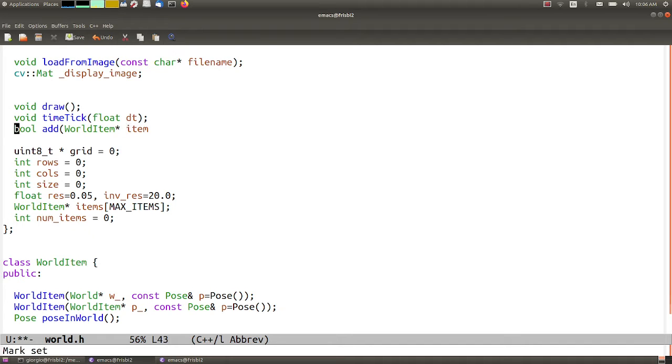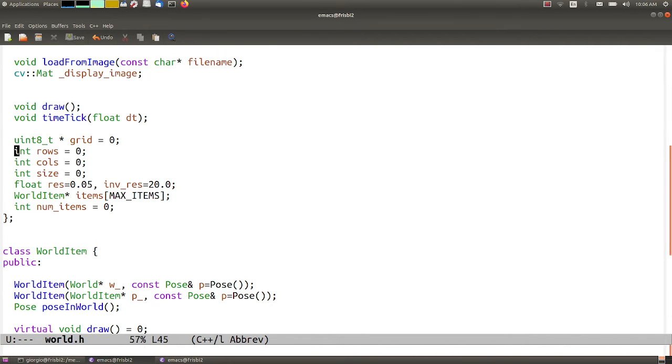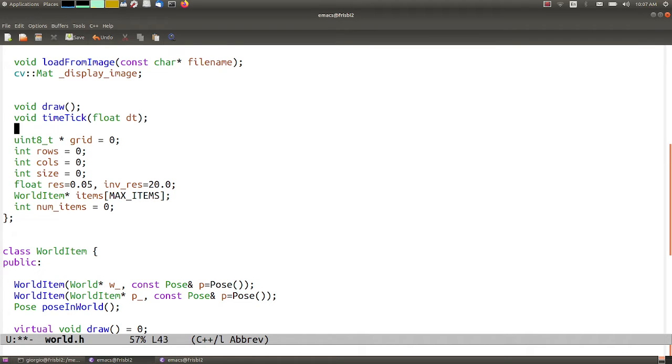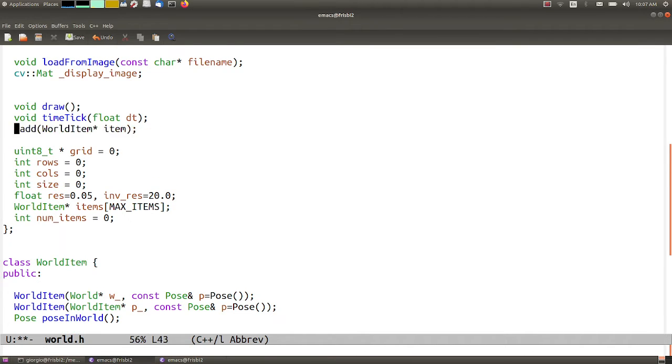Or even better, a function add, which will simply add, or bool, I like it, bool, that will try to add the word item to the word, which means that it will look for a certain free position in max items and will put the pointer, right?